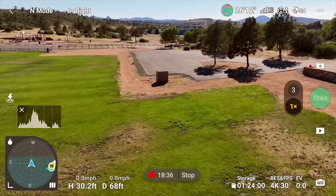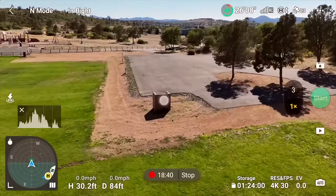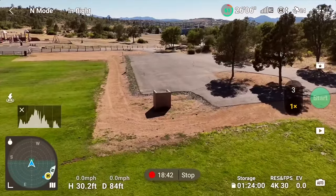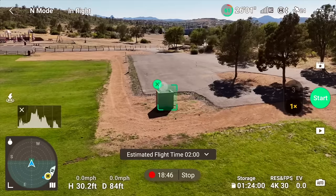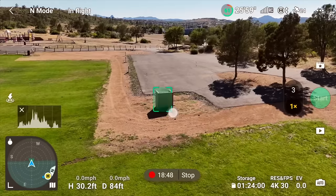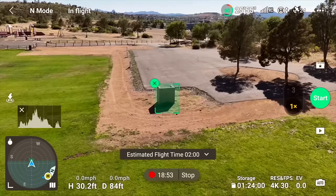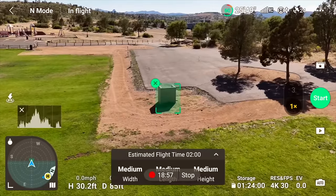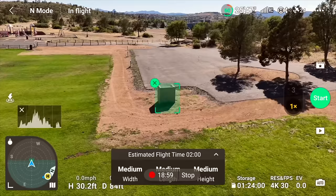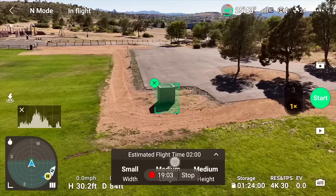I'm gonna go right here, I'm gonna make it super boring. I'm gonna pick this block of granite, of bricks, right here in the center. And you notice what it is, I grab my finger, I'm gonna do it again so you can see. I grab my finger across that object. You notice it selected the object. It said estimated flight time of 1 minute. I'm gonna do, yep, that works. And let's see if I can make it smaller than that.